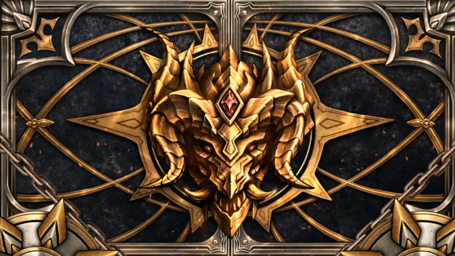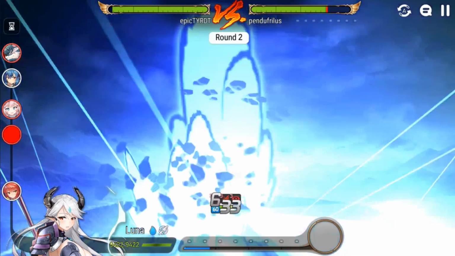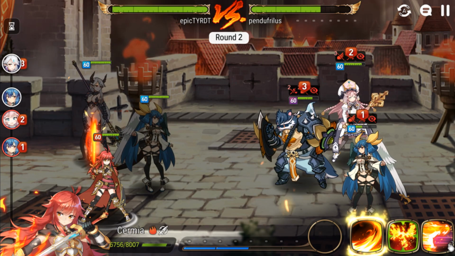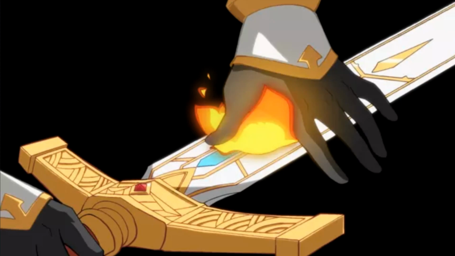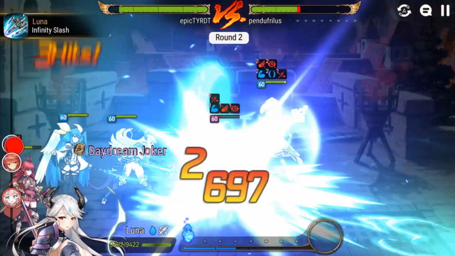Oh, no! He didn't get pushed back. Who are you going for? Oh, you missed. Very sad day for you. How and why did you miss? Does he give that freaking evasion to everyone? I don't know what's going on with this game anymore, to be honest. Just want to make sure she dies. Please kill. Please kill! Nice.